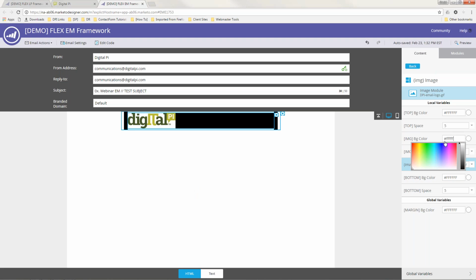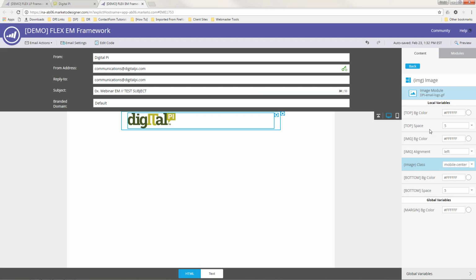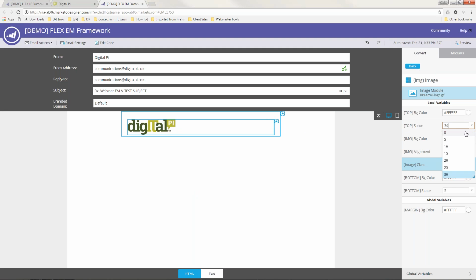But I wanted to demonstrate how you could change the color of a row on the fly there to dress that up if you wanted to do something different to highlight this piece is built into all of the modules. Another thing that seemed incredibly difficult to do in the past and to get right in every browser and every email client is to add space to the top of a section. To tackle that, we've created this top and bottom space variable that you can drop down with some preset options from 5 to 30. We'll set the top to 30 here and add that space and then set it back just to demonstrate.